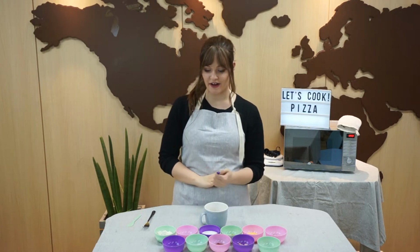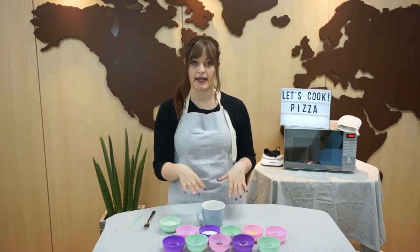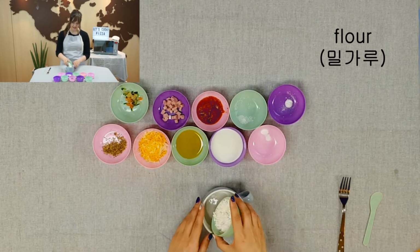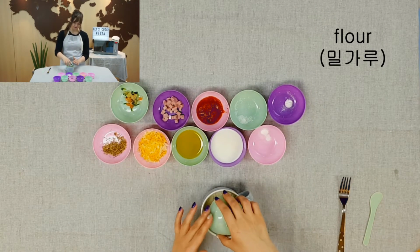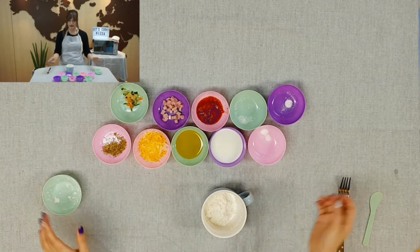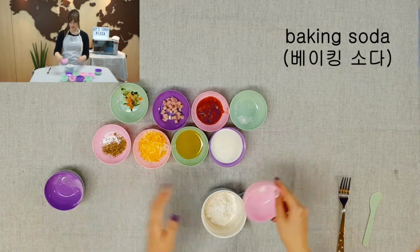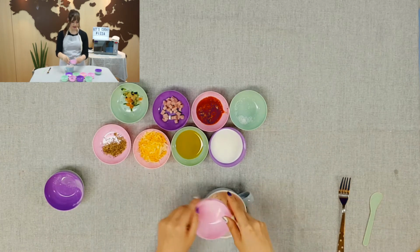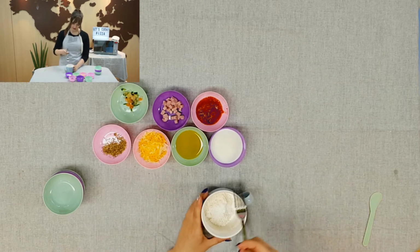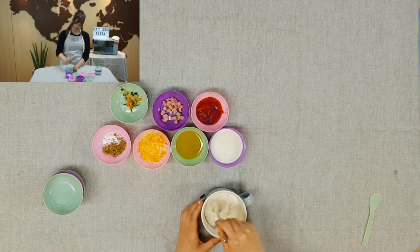Okay, so now let's get started on making this. So the first thing you're gonna do is you are going to mix in some of these dry ingredients to make your pizza crust. So you're gonna put your flour in, put it in nice and slow so your flour doesn't go flying everywhere. And then your baking powder and baking soda and your salt. Now you just want to mix that up really quick. You can use your fork just to make sure it's all spread evenly out.